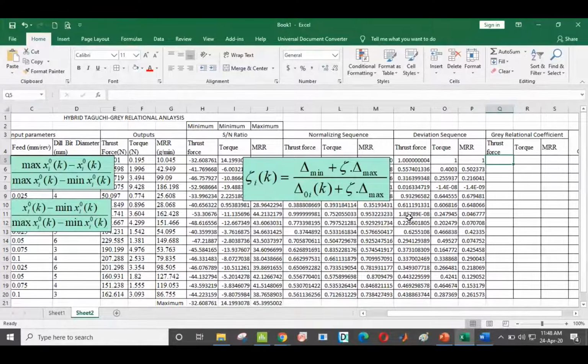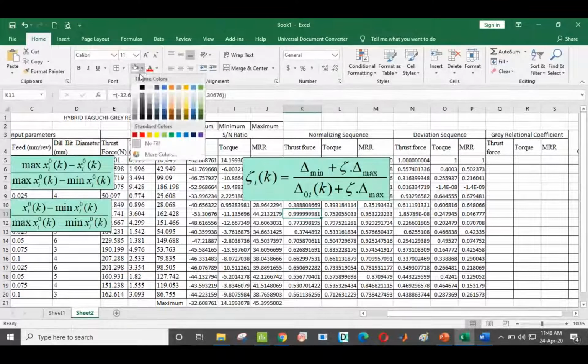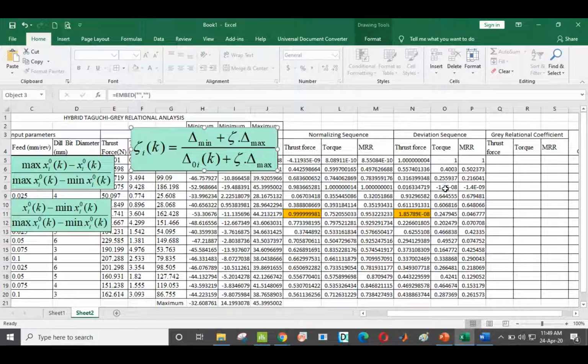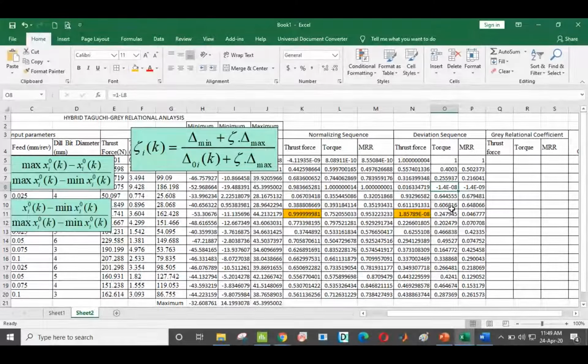So actually this is the minimum value. So here you can see 1 minus 0.999. It is the 1 value. Here you are able to see this, I hope so. So this value is 0.999, so 1 minus this value will be 0. Similarly for the other things, this is 0 because this is 1. Am I clear? So similarly, these three are the 0 values, and this is the 1.